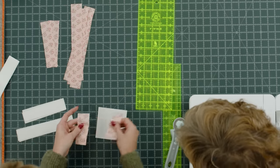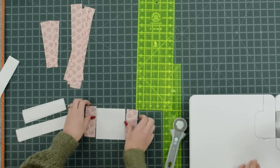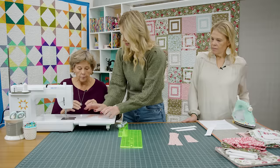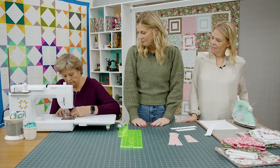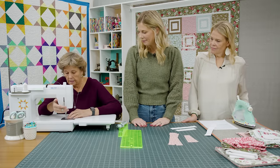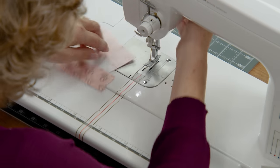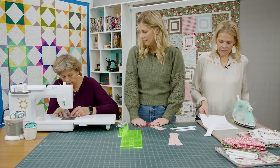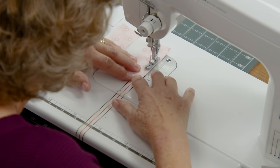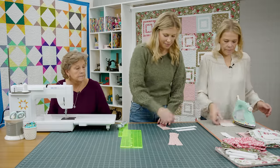To start the block, take your two four-inch rectangles and sew them on opposite sides of your four-inch center square. Just lay the rectangle on here, line up the edges, and sew down the side. Flip it around and sew the other side. Then press that back — you can finger press at your sewing machine, or use an ironing board or roller right next to you.